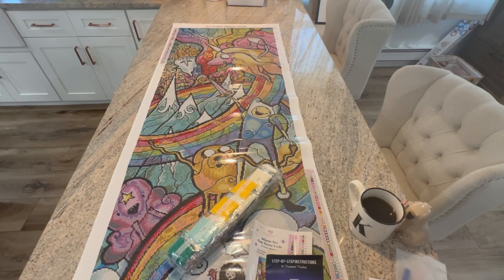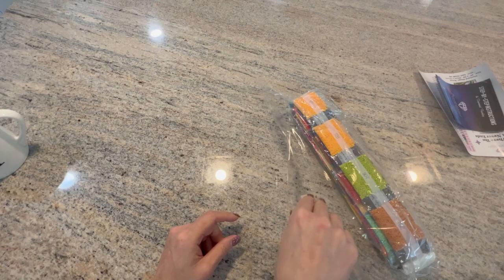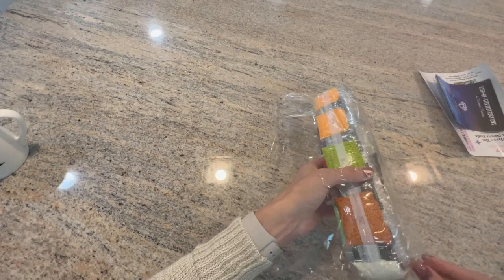All right, hold on, guys. Okay, guys, so I have you set up my normal way, and I already opened this. So just again, if you're new to Diamond Art Club, they do put a sticker on here that tells you what your canvas name is, where the fun never ends, in case you do store it separately. I'm trying to minimize the crinkle.